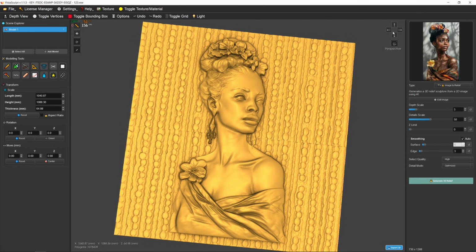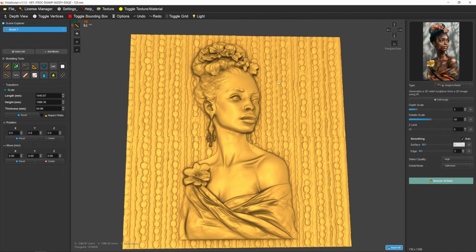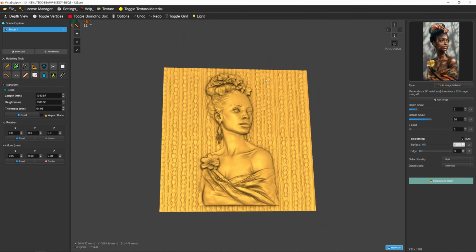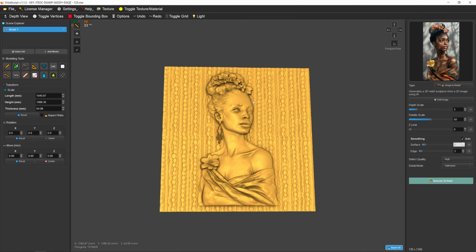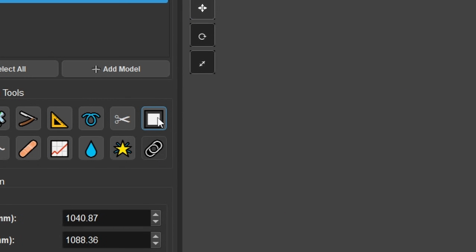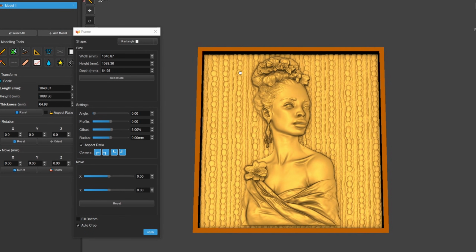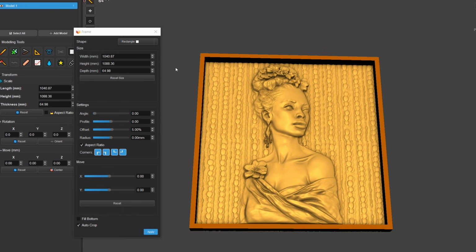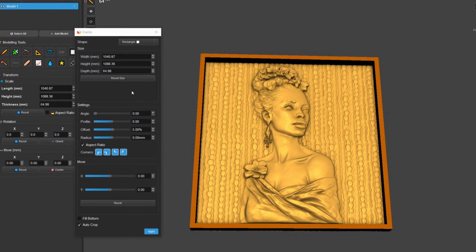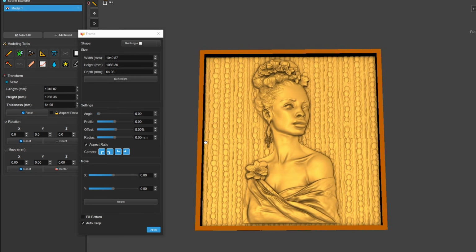So now that we got the background, we can throw a frame on this model. This way we can also crop all the unnecessary space. So I'm going to click on the frame option, and here we have a lot of options to generate a customized frame. This is the rectangular frame, but you can really shape it in many other ways.